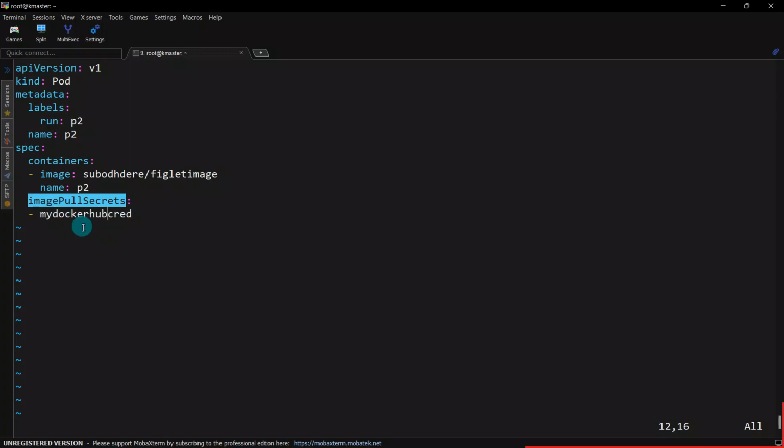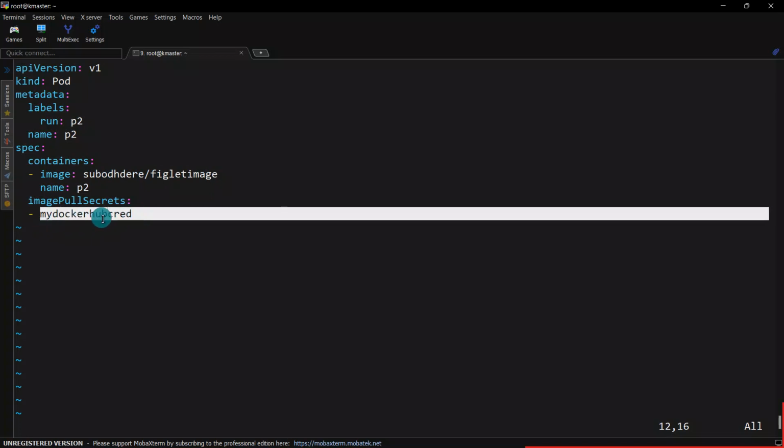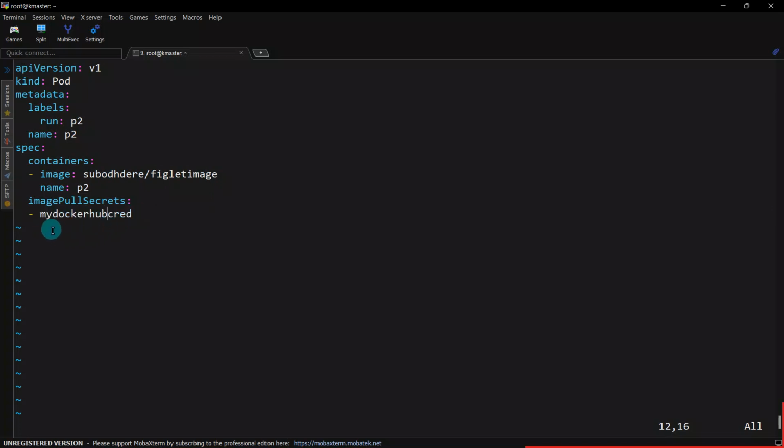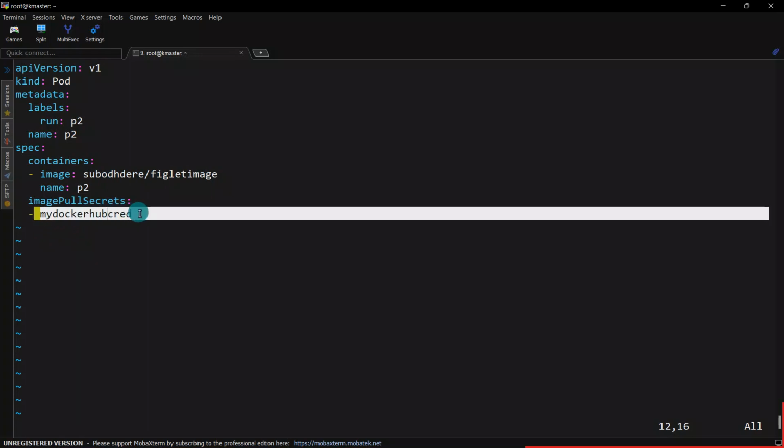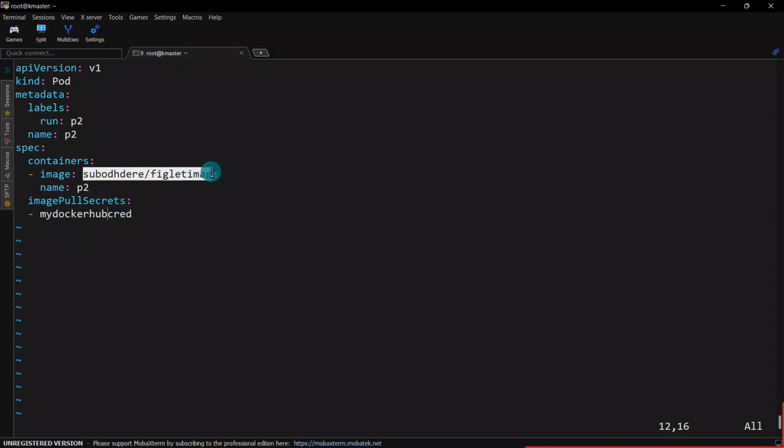If this is a private image, the details about how to log in, where that image is present, each and everything is present inside this secret. So it gets all the information about that Docker Hub account, and once login gets successful to this Docker Hub account using this secret, then definitely any private image we can download.